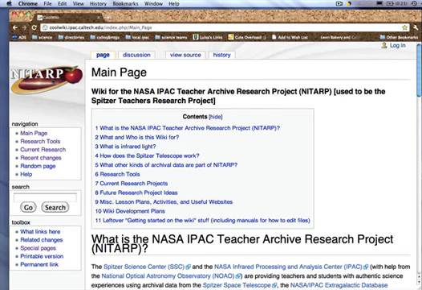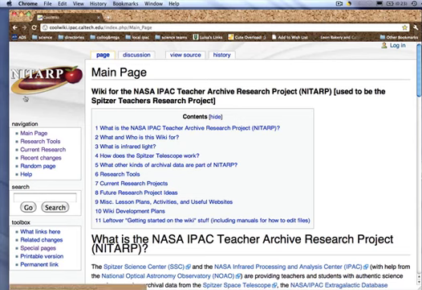So in order to have a working area, a place for people to drop off files and continue to develop, say, the proposal or the posters, but also to share the somewhat finished products that were sort of lessons or exercises or worksheets to try to capture that information so that it didn't have to be reinvented for every new team. So this is the NITARP Cool Wiki main page.